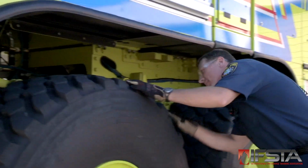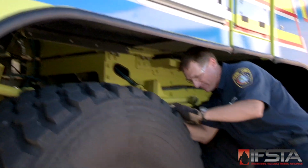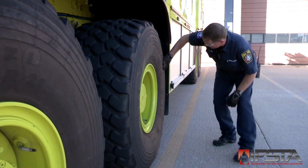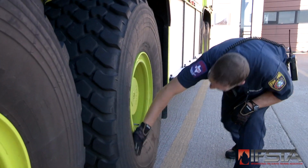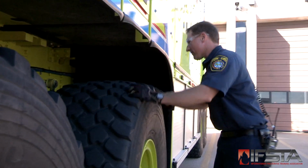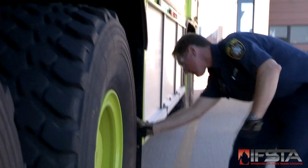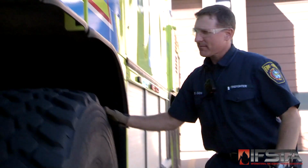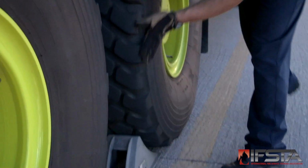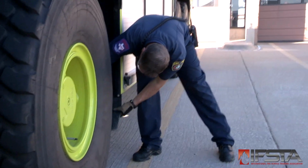Inspect the tread. Verify that the tread does not show excessive wear or damage. Check that there is no tread separation or excessive sidewall wear. Be sure that there are no cuts or objects impaled in the tire. Check for bulges greater than 3/8 of an inch or 10 millimeters per NFPA Regulation 1911. Check retread tires for tread separation. Make sure the splash guards are in place, properly attached, and in good condition.